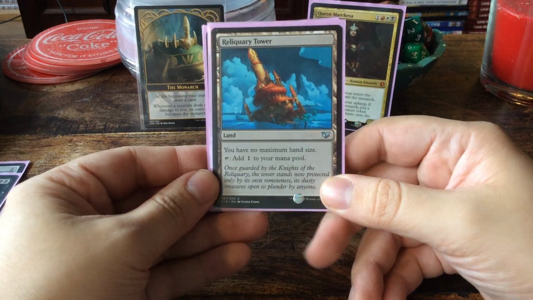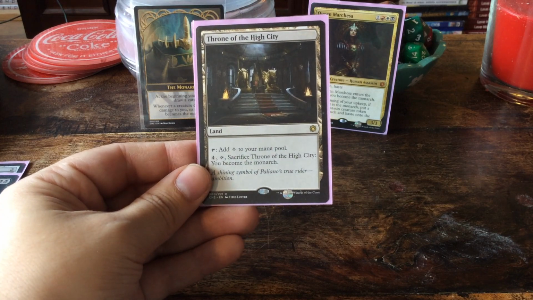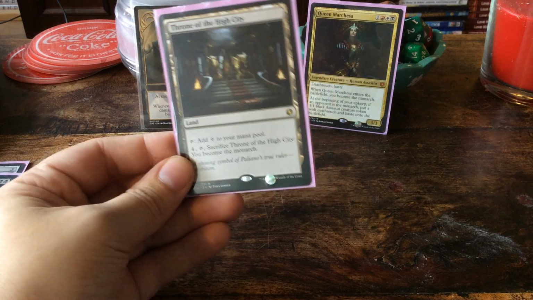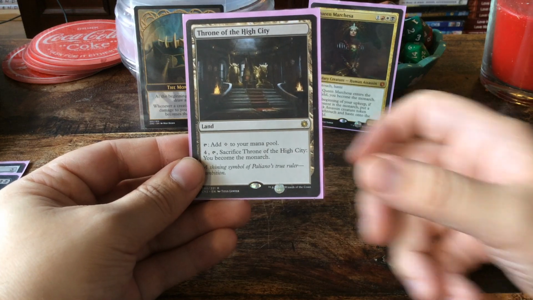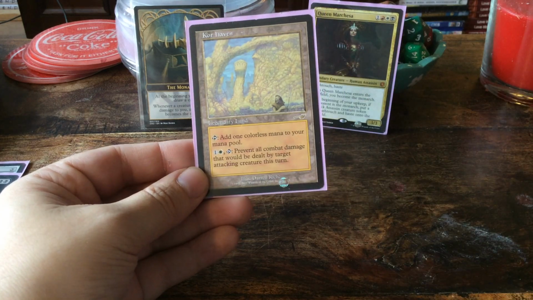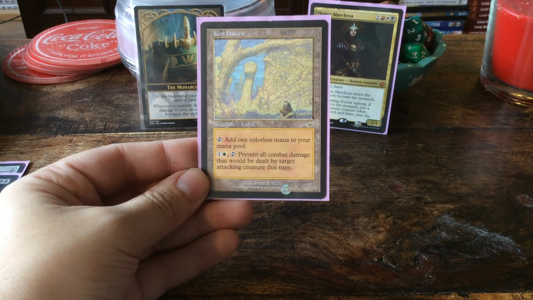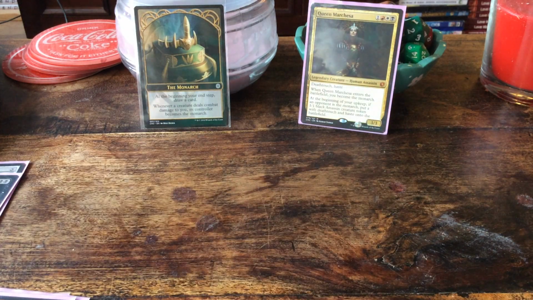Reliquary Tower, you have no maximum hand size. Throne of the High City. If you pay 4 and you sacrifice it, you become the monarch. It's just a safety button. If your opponents protect themselves and are the monarch, you can still become the monarch. Kor Haven, prevent all combat damage that would be dealt by target attacking creature this turn. Very cool as well. Alright, so that covers the land base.